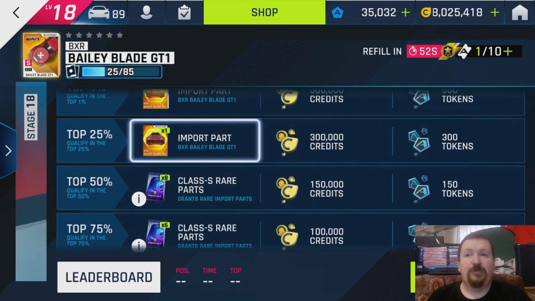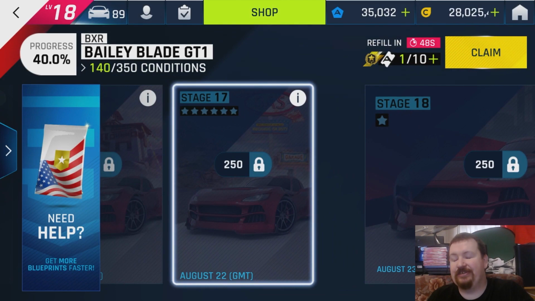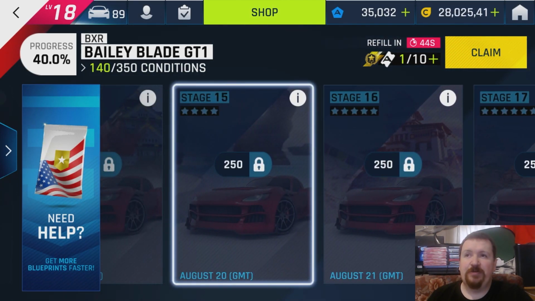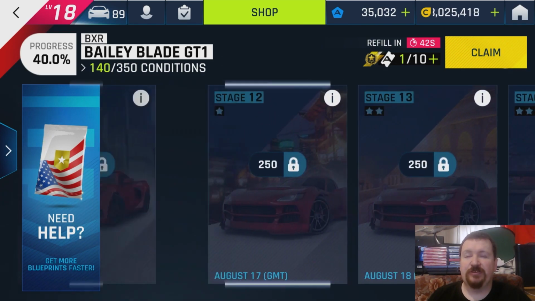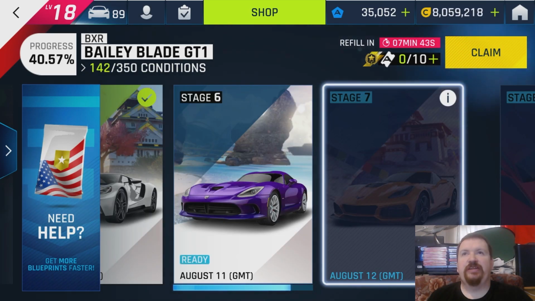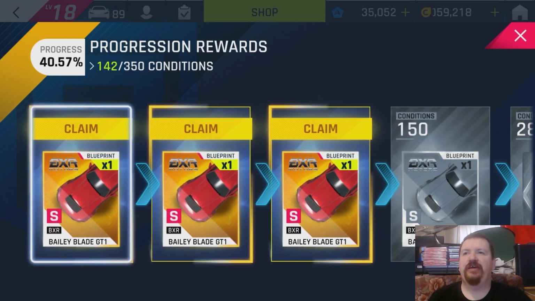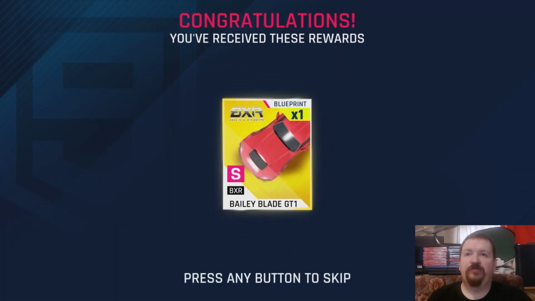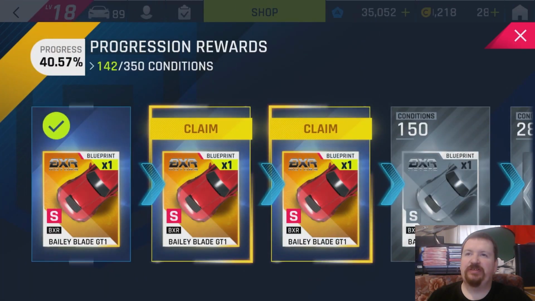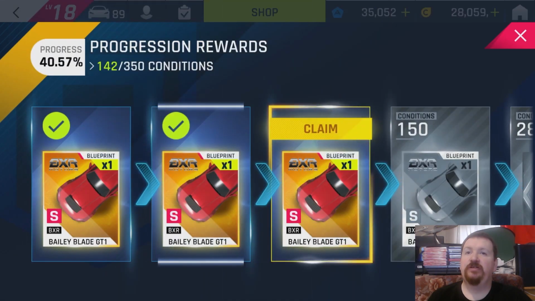So it's pretty cool that everyone will be able to take part in that, unlike say the D2 Lamborghini special events where people got cut off by missing out on conditions because there were no alternate options to get those extra conditions out of the stages. Speaking of conditions though, that's 142 for me, and say I can get another handful of Bailey blueprints that way. So that's not too bad. What's that bringing up to?